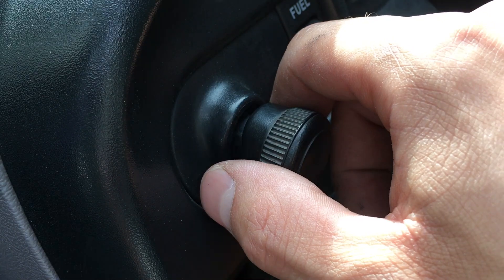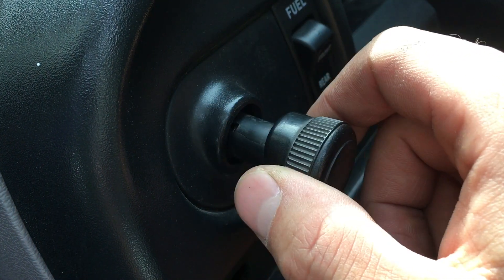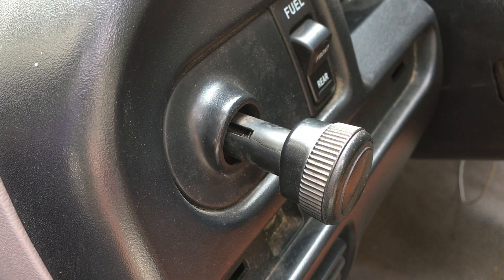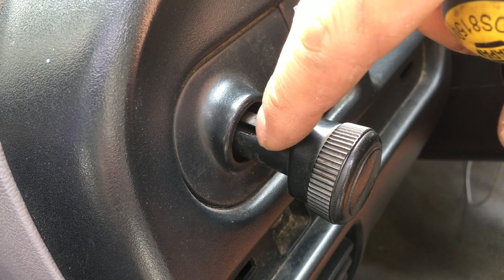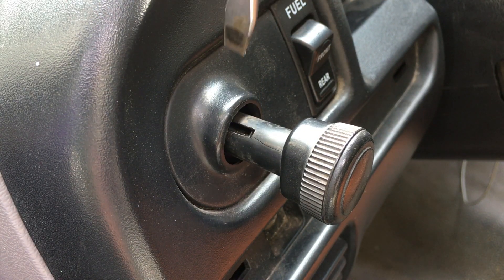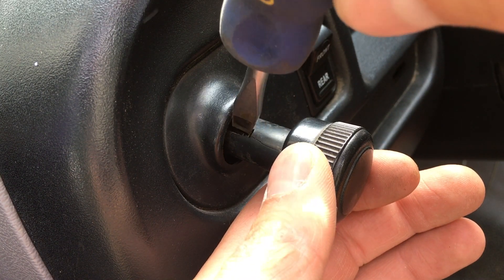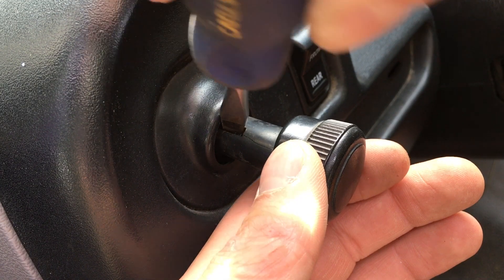So anyway, this is what you're going to do. More than likely your knob's going to be pushed in, so you're going to pull it out. One is your auxiliary lights, two is your headlights, so do the full pull. And as you can see right there, there's this notch, and there's that steel piece right there — that long horizontal piece right there that I'm rubbing. And what you're going to do is take a flathead screwdriver or something that you can pry it with, and you're going to reach in the slot and you're going to pry that back.